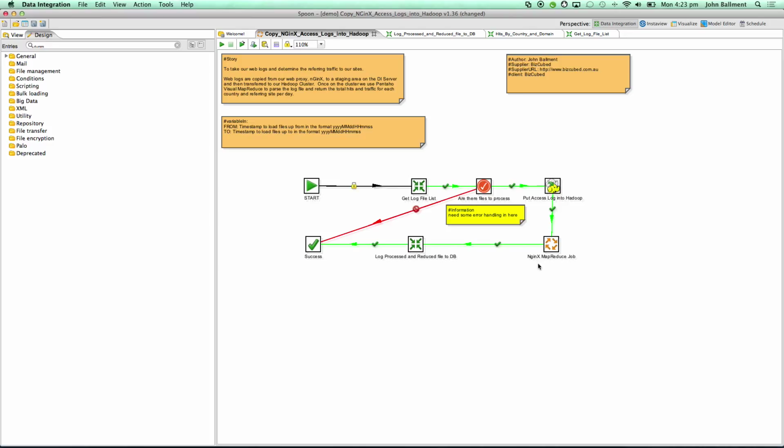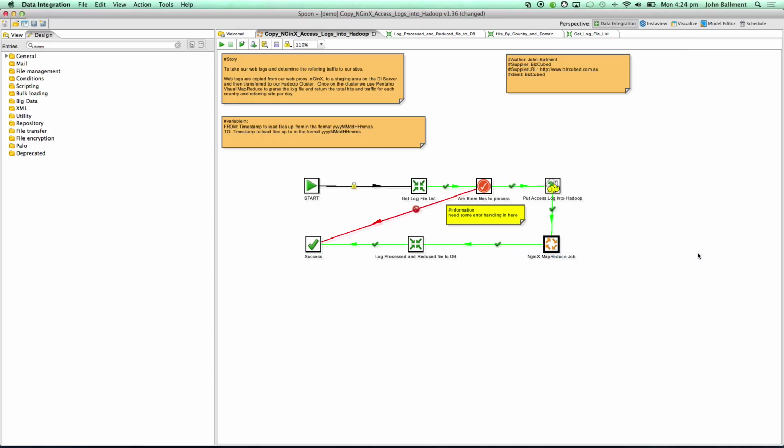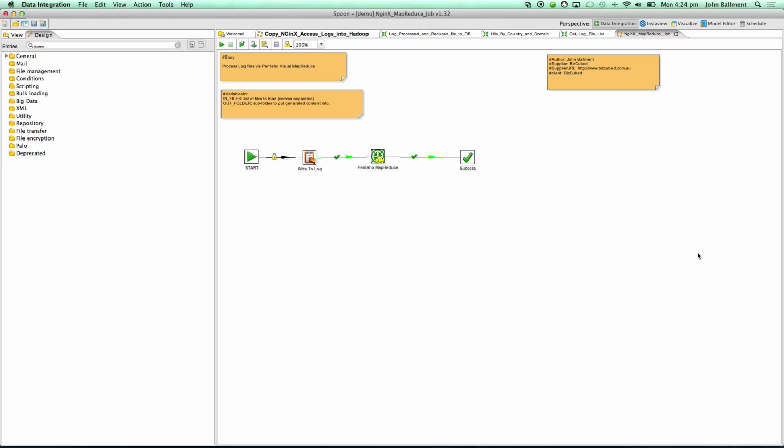Now, the next part of this job is rather special. We're actually going to open up our Hadoop processing. Now we're going to use Pentaho's visual Mapreduce functionality.